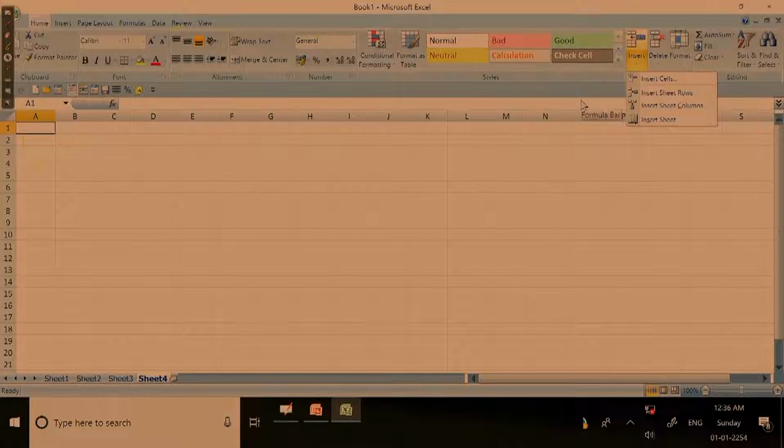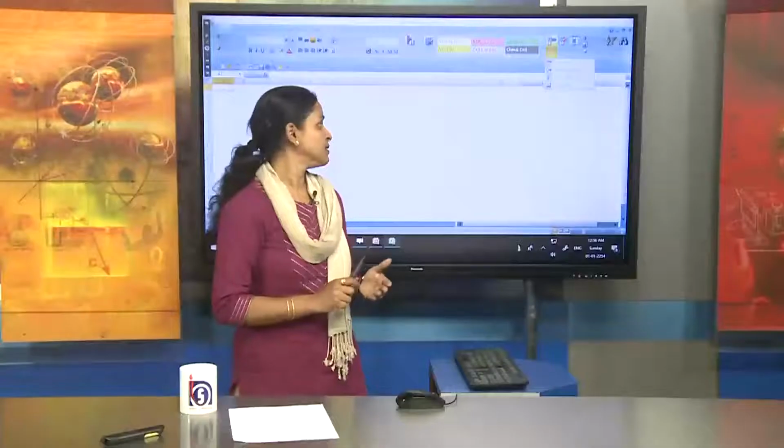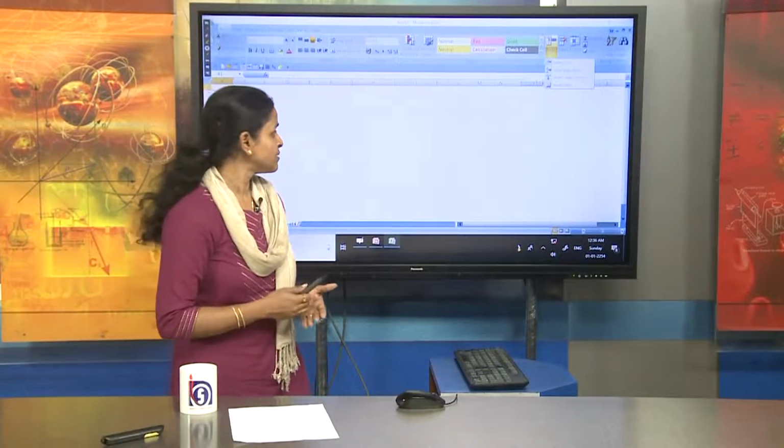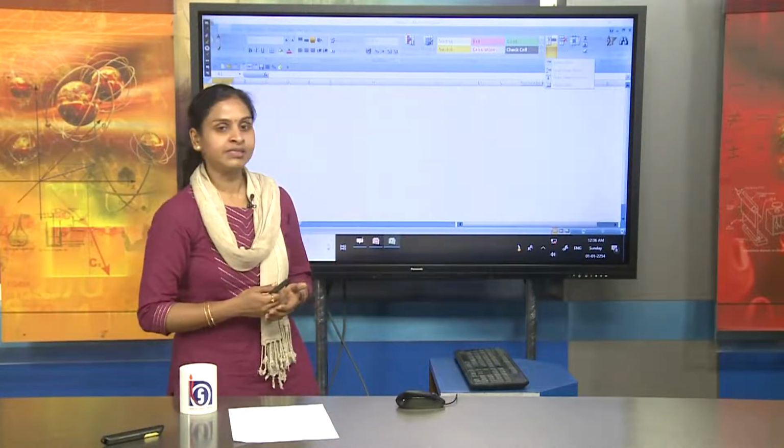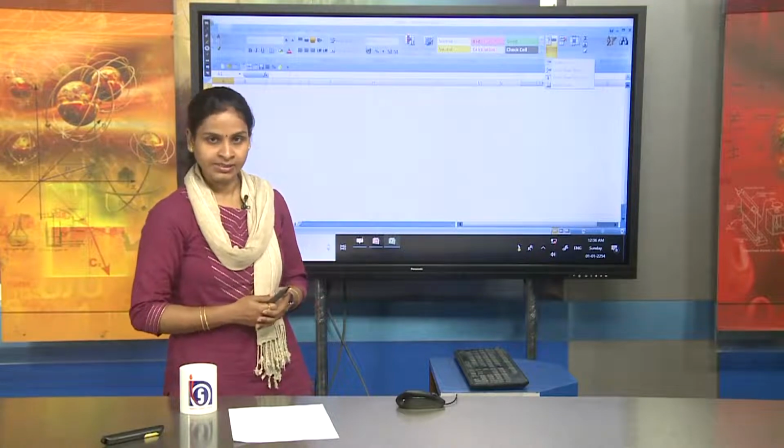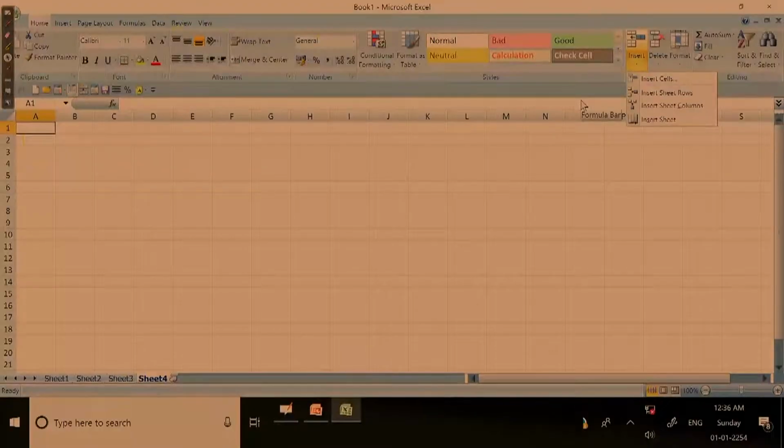Whenever you click on the Insert option, you will get Insert Cells, Insert Sheet Rows, Insert Sheet Columns and Insert Sheet. First we will discuss how to insert a sheet. Afterwards we will discuss how to insert cells, rows and columns. So now I want to insert a sheet.